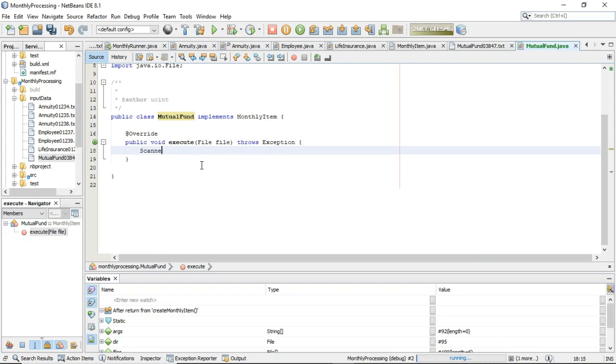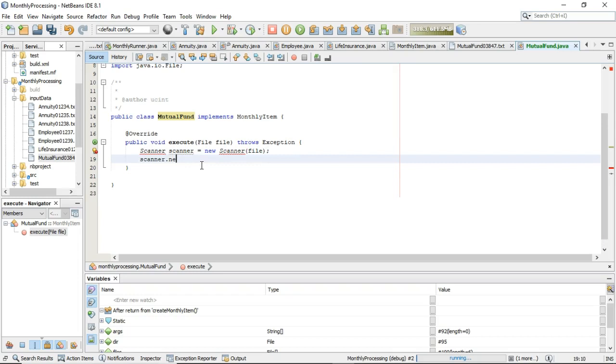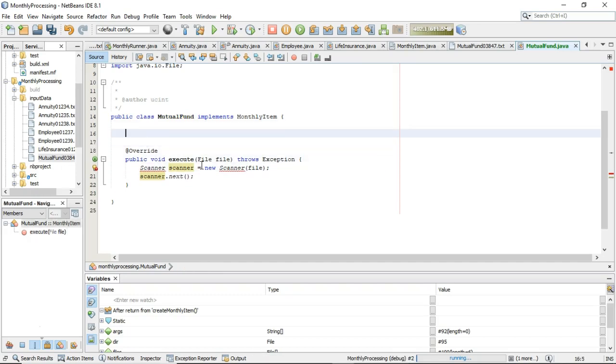So I'm going to borrow a couple of things I saw from another class. So scanner equals new scanner, and then we pass in a reference to that file. Scanner.next, and the first thing is the mutual fund name. So actually, let me go ahead and make some attributes up here.